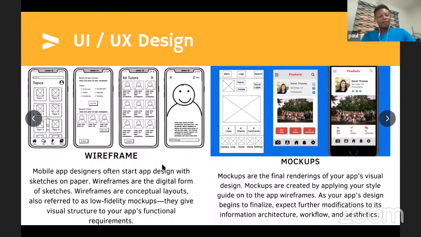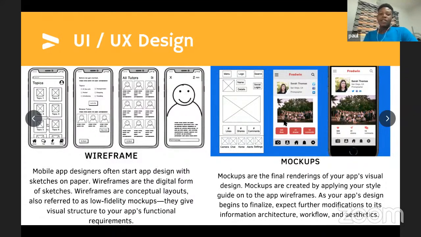Some people use pencil and paper, but digital technology has made things easier. You use your system to design what the look and feel of your application will be, what you want it to look like. And we have the mockups too. You can see the diagrams here. This is the wireframe, this is the mockup, and this is the prototype.